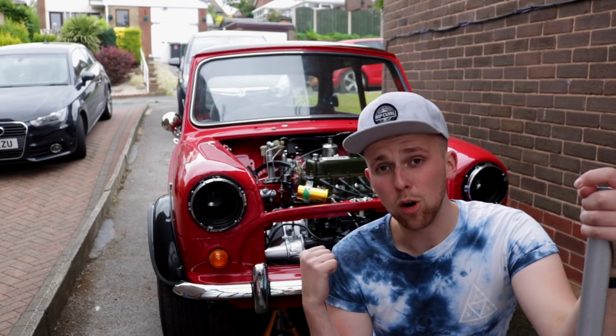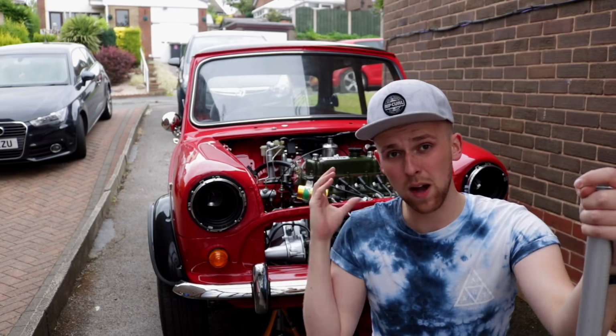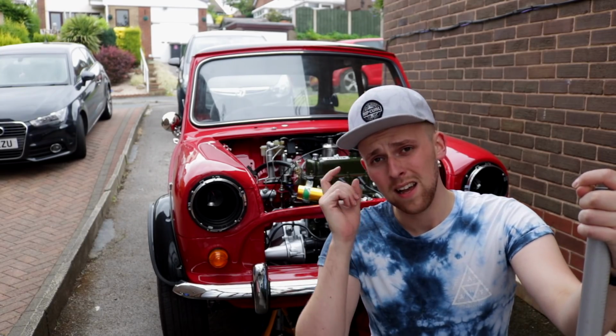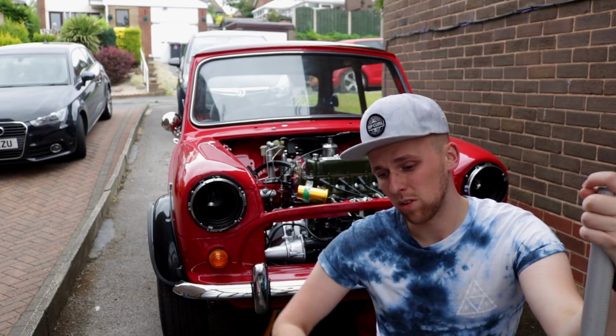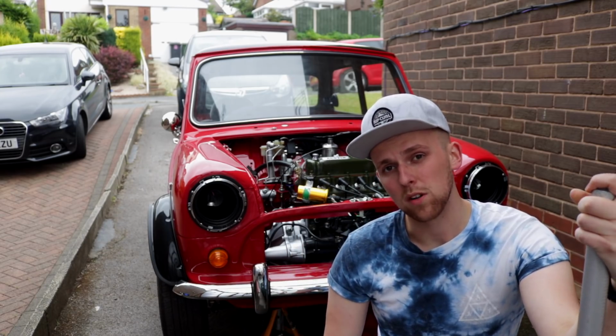So we've jacked the car up. We're literally going to put the link pipe in first. So I'm going to slide under that. I'll get the GoPro out so we can get it underneath the car and have a better angle. And once that's in, we'll literally go to the back of the car and chuck the back box on.